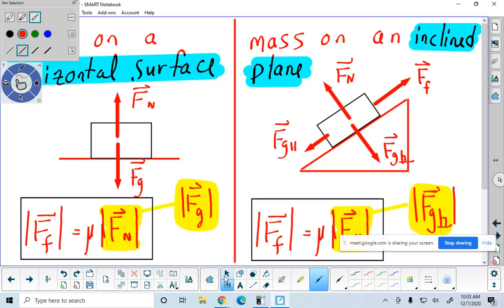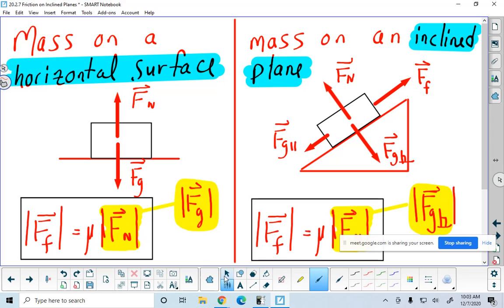What we don't have are other forces, such as somebody pulling or pushing on the box. I'm going to just pause here. There's so much going on, but I want everybody to look at the diagram I drew for the mass on the inclined plane, and the question I want to throw your way is, will the box move?